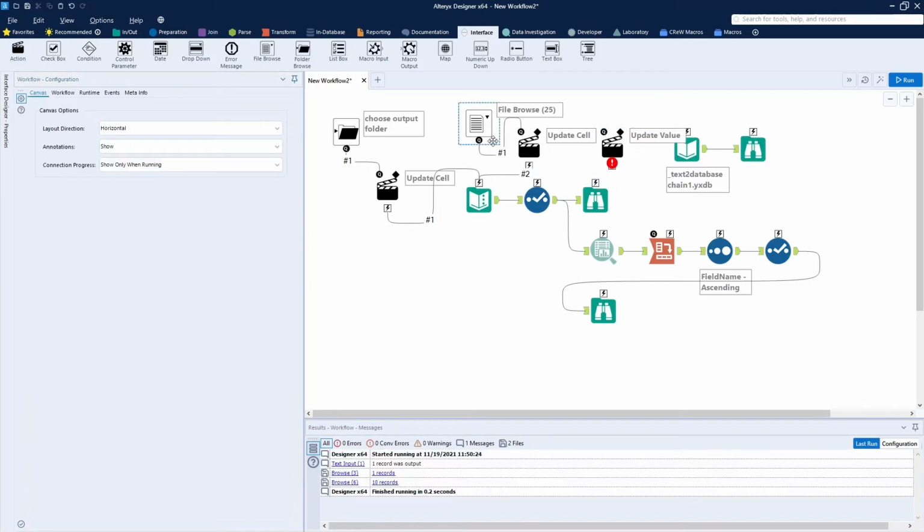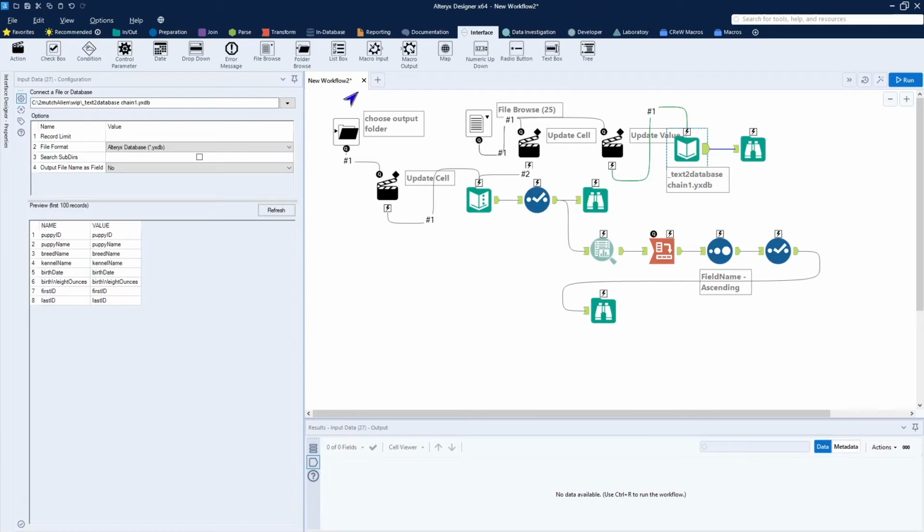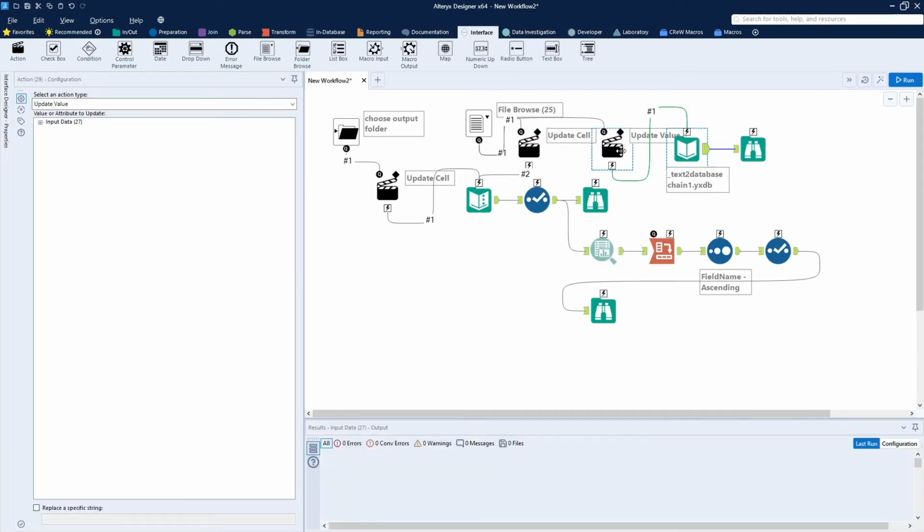Delete its connection. Sometimes that auto connection does get in your way. I want to connect it up here to this input widget. Now this input widget is based on a YXDB file, so as to not cause too much consternation, we're going to go ahead and limit our input from the file browse to YXDB files. And we'll show you very briefly how to do this. Update value.